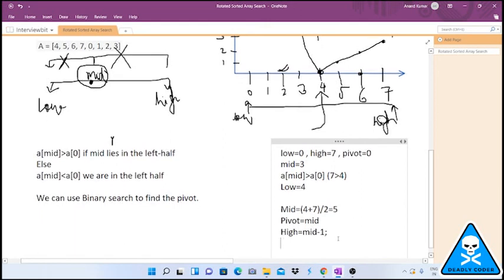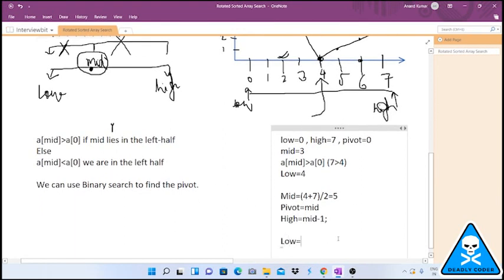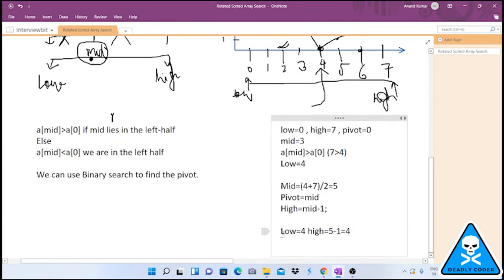Now after doing this, my low will be 4 and high will be mid minus 1. Mid was 5, so 5 minus 1 becomes 4.